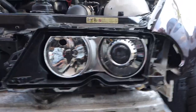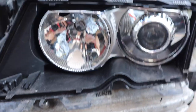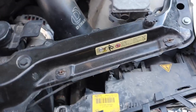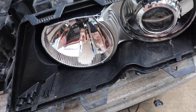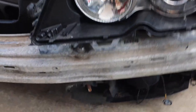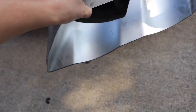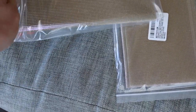Okay, so I went ahead and disassembled the headlight. We have everything taken apart and we have this piece that came out of the bottom part. Taking the headlight out was absolutely horrible. If you want to figure out how to do that, there's a bunch of other videos on taking these out. I don't want to show you because honestly, it was not a fun process. So now we have this out and this is what we really want so that we can add little sparkles in there.